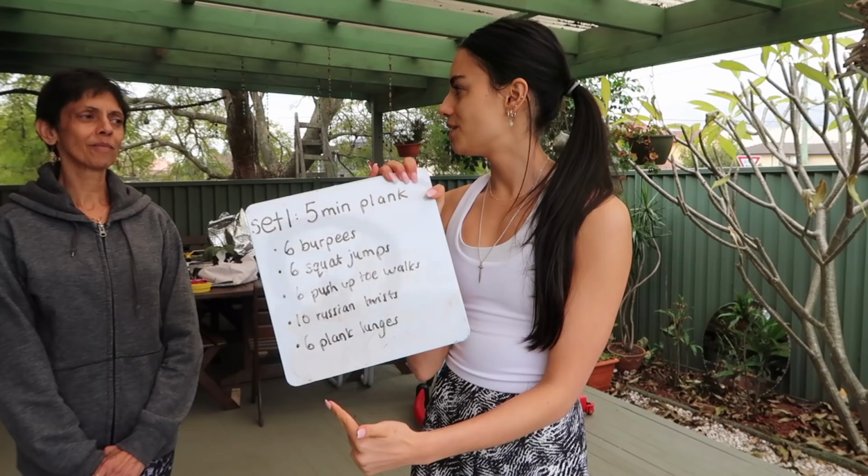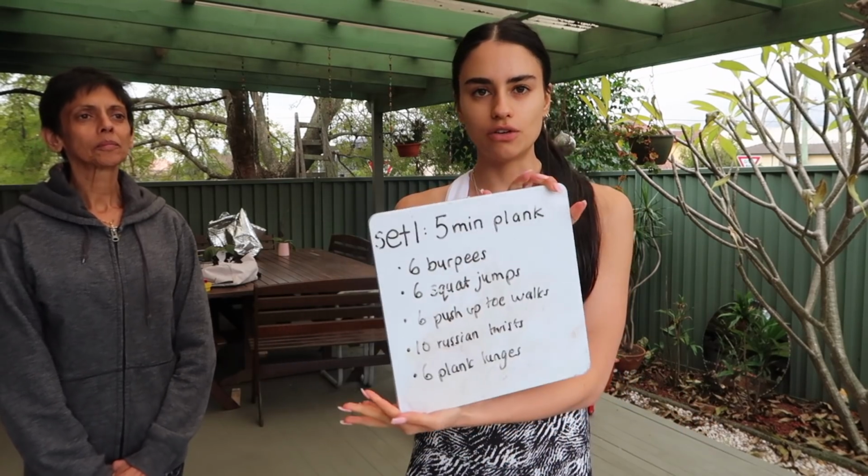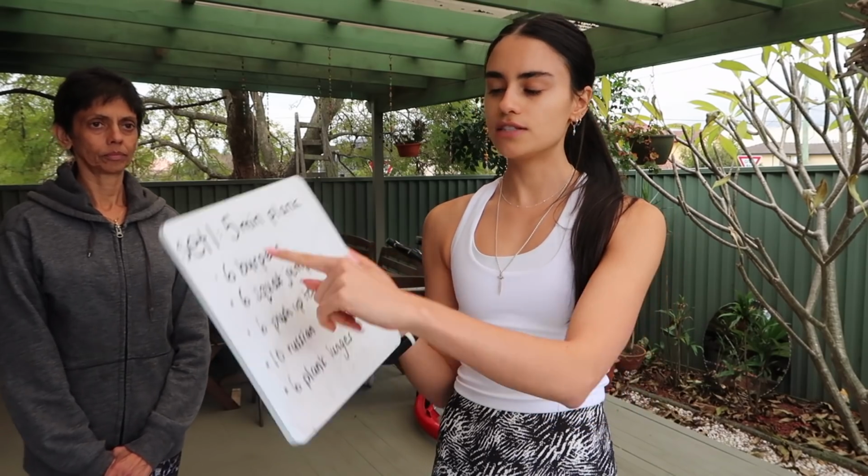It's ridiculous. What do you mean it's ridiculous? So if you're really good at holding a plank, this would only take you 5 minutes because you just hold a 5-minute plank. So this is set one, and then the next set is going to be side plank, and there's 6 different exercises. Oh, there's only 5. This only has 5 exercises, but the side planks both have 6 exercises that you have to go through when you drop the plank, and then there's a 5-minute plank on the other side.